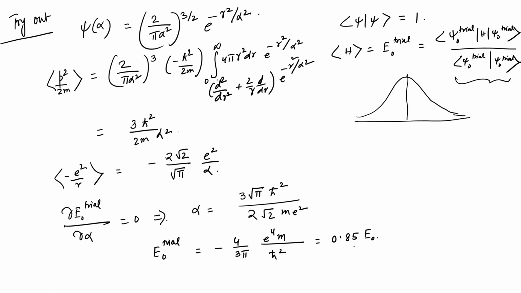So, it comes as close as 85% of that. So, you are only off by 15% by taking a very wrong wave function. The wave function does not obey the basic symmetry of the problem, and you still get something which is as good as that. All right. So, it works well. 85% is not a great estimate, but with a trial wave function chosen without any thought, it is giving something this close to the actual ground state energy, which is also interesting.